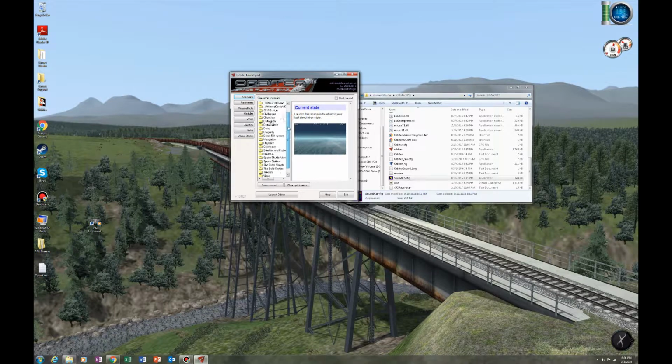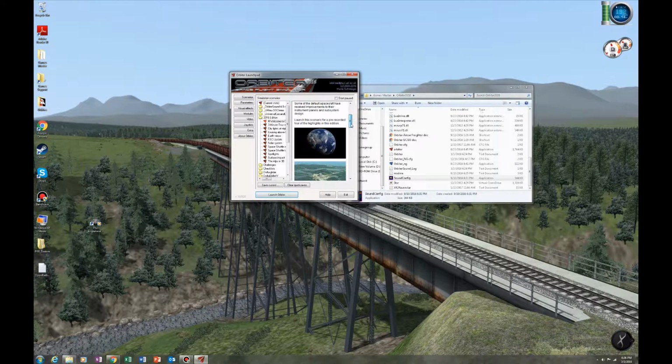Okay, so I'm not going to do this, but there is a welcome scenario. When you first open Orbiter, you probably want to launch it to figure out what you can do in this thing. Basically, it's a playback. You just sit back, you don't do anything, and you watch things as they happen.